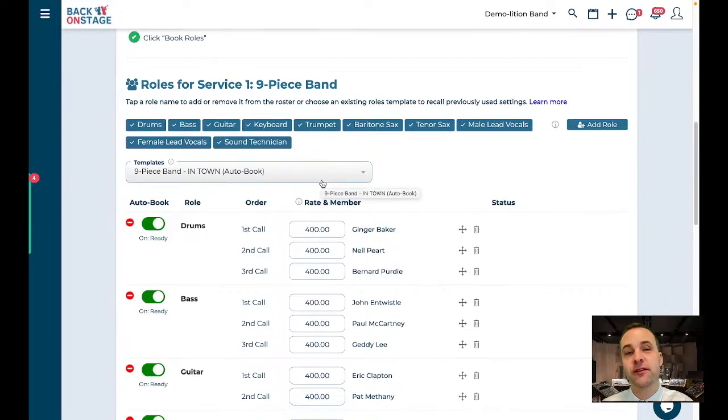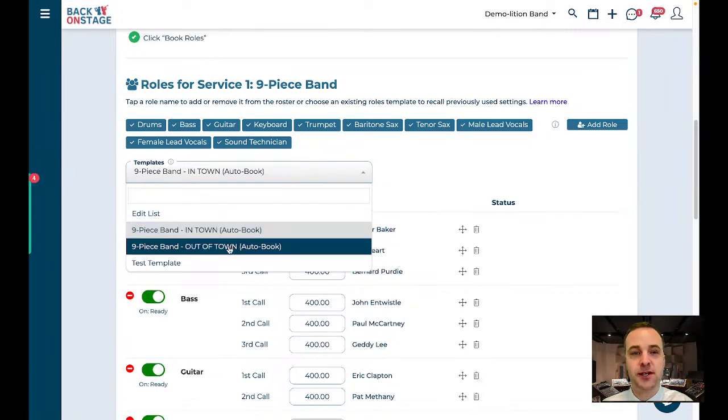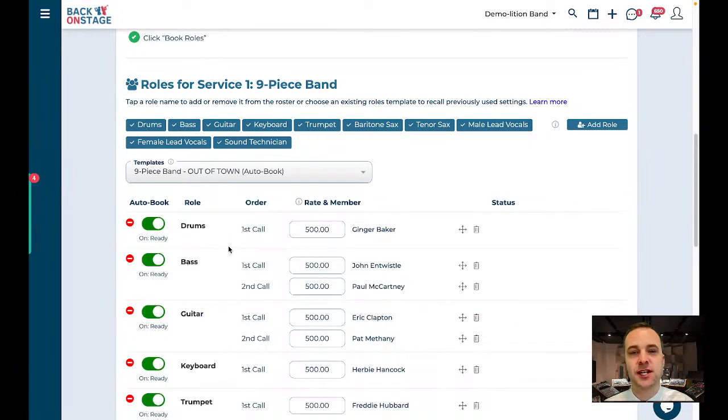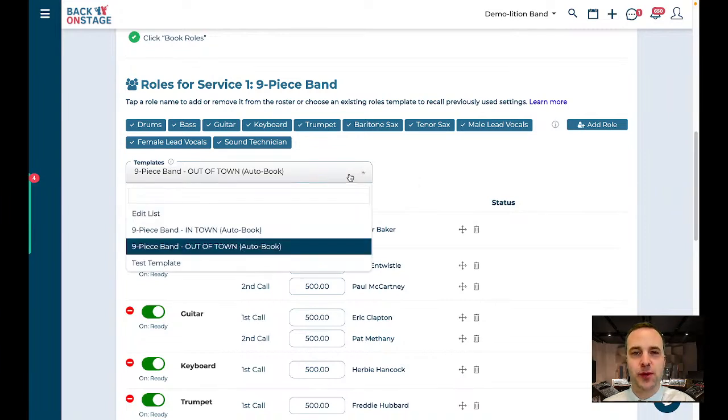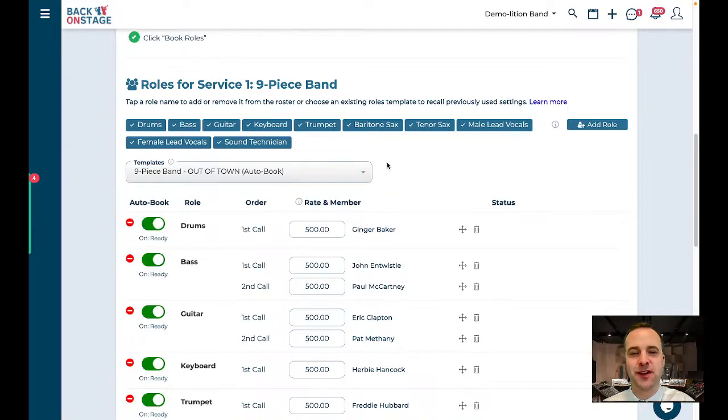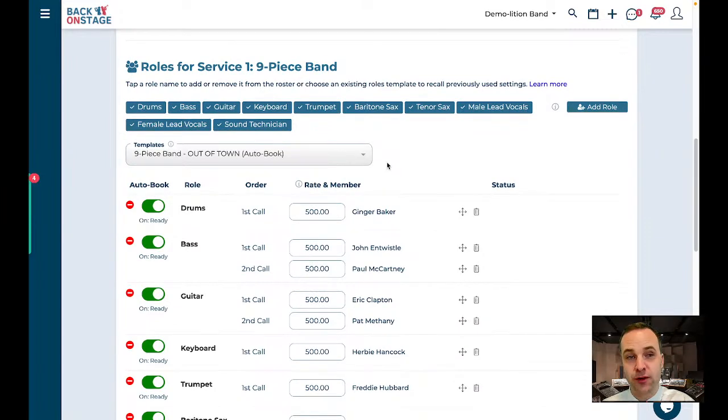And so one thing I wanted to point out is I had put all those gig offers in motion before. If I now come back and select a new template, it's going to overwrite everything I just did and sort of restart the whole process again. So be careful with these templates if you have got things moving. They're kind of intended for you to just use them at the beginning when you start booking players for the gig. So unless you come in and plan to wipe everybody off the slate and start again fresh, I wouldn't recommend selecting a template here once you've actually got your musician bookings in progress.